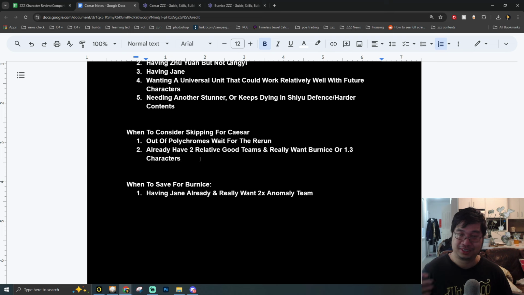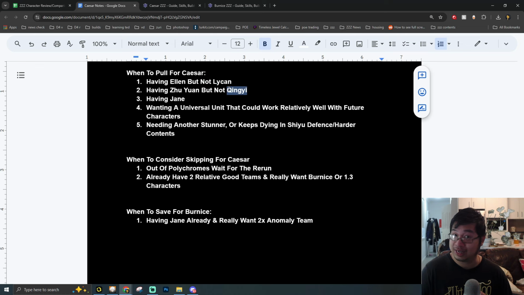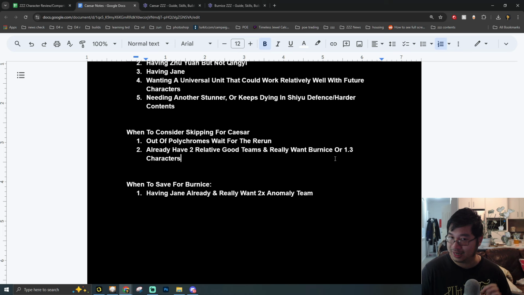Now the other option to skip a Caesar is that you already have two relatively good teams and you do not feel the need having Caesar as a replacement. So if you already have Lycan, if you already have Qing Yi, and you want to save a future character like Burnice or 1.3 characters, this is another option of course.